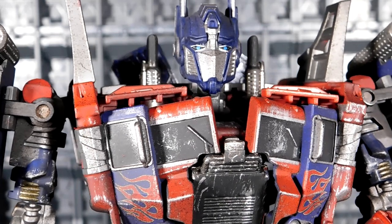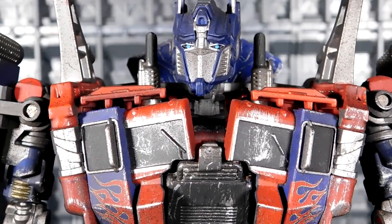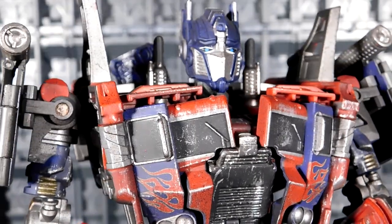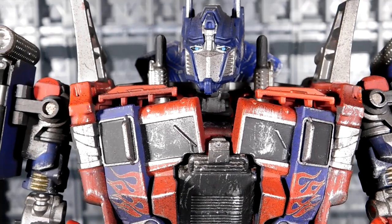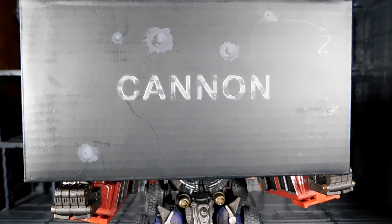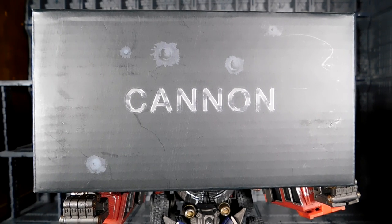And aren't you supposed to start doing some kind of review? Yes, I'm sorry for that. Today I'm going to review something very cool, something a lot of people may like. Today I present to you from Forever Studio, the Cannon. This is going to be a gun for me, Optimus Prime. And you see very well, the box is kind of black, and it says Cannon in the front.